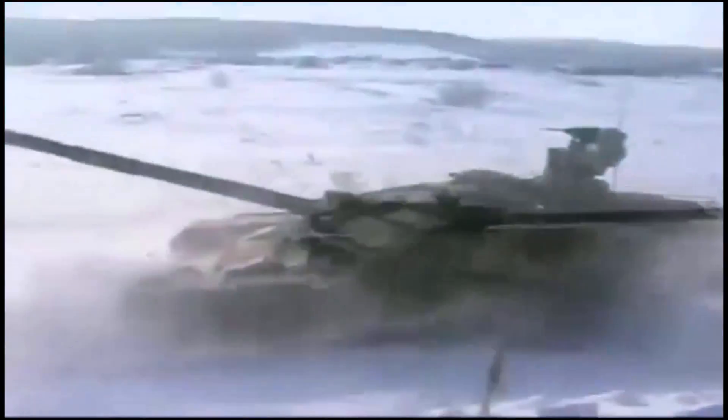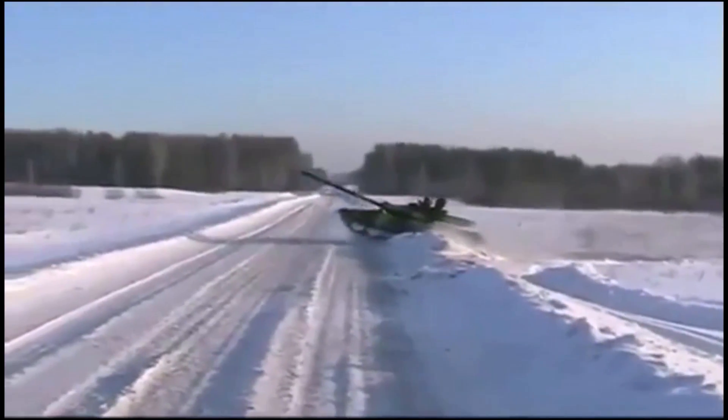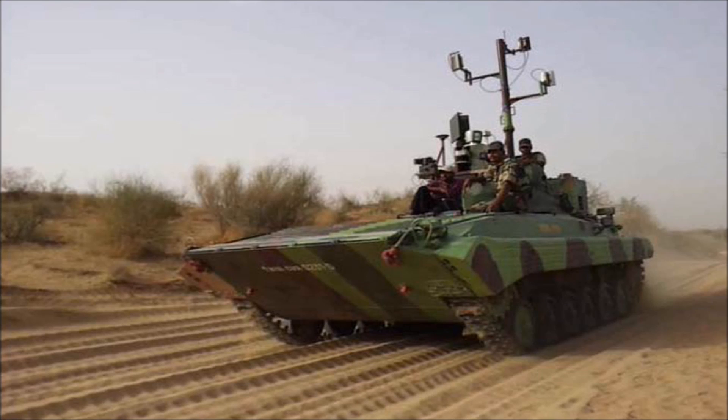The testing and validation of the tanks has been done at Mahajan Field Firing Range in Rajasthan, where temperatures touch 52 degrees and it is very dusty. The Muntra tank has an integrated camera along with a laser rangefinder and surveillance radar. With this new addition to the weapons, the Indian military is going to derive huge benefits from these tanks.